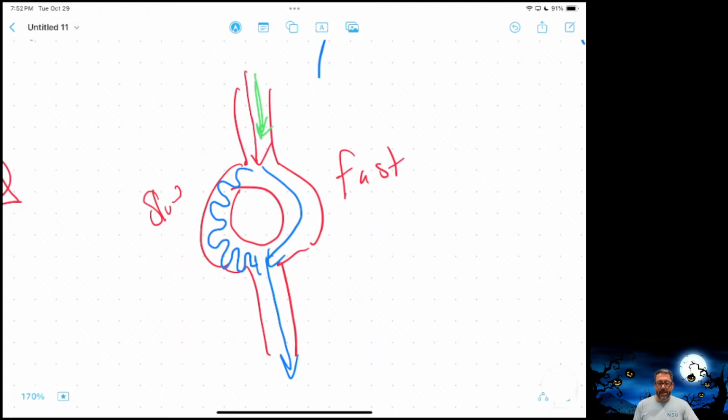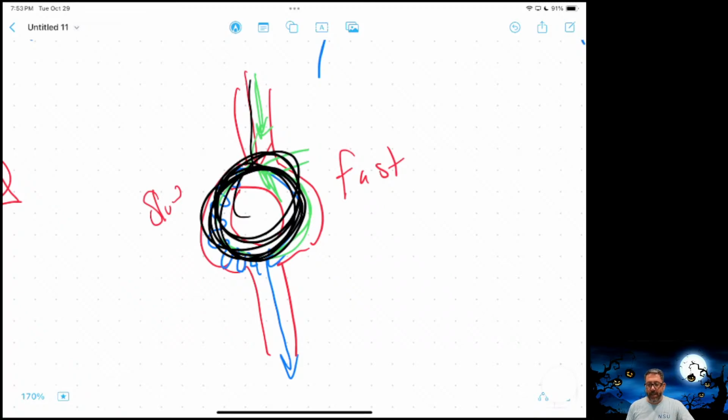If it happens at the right time, this impulse will go this way just like it normally does, but because the fast pathway is now depolarized, this rhythm can now come back up. And it can use that fast pathway because now it's depolarized, it's ready to go. This beat should not have been there, but it showed up. So then you can get a reentry loop with these premature beats, and it starts cycling.